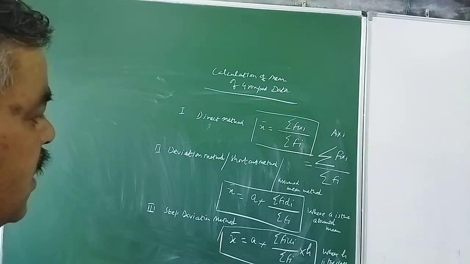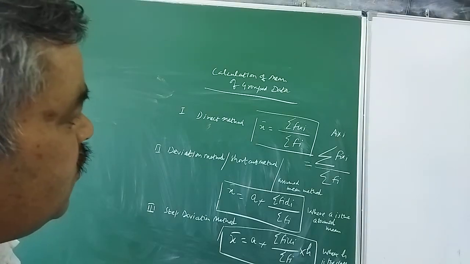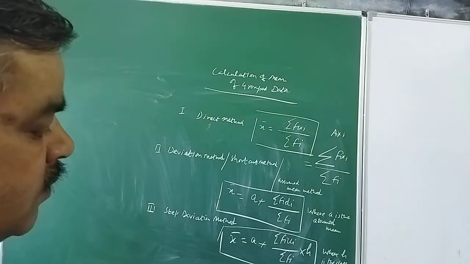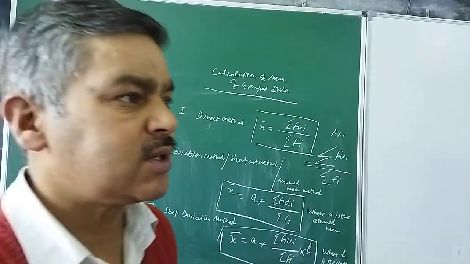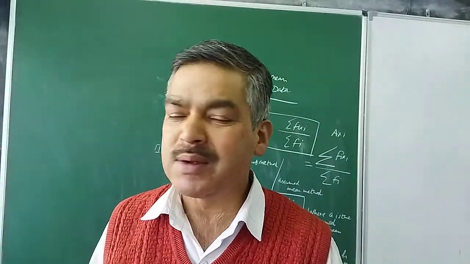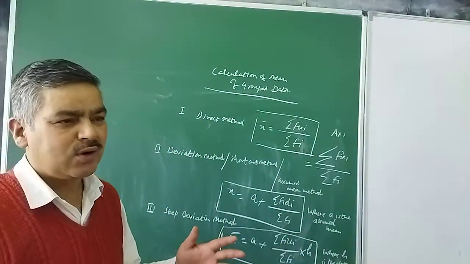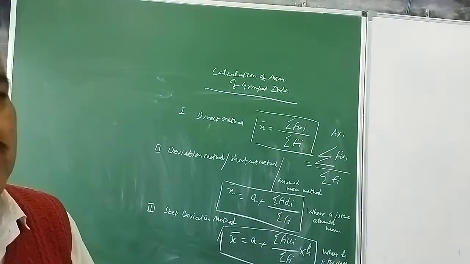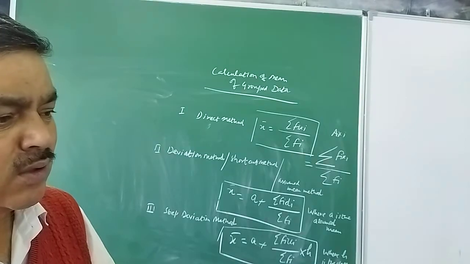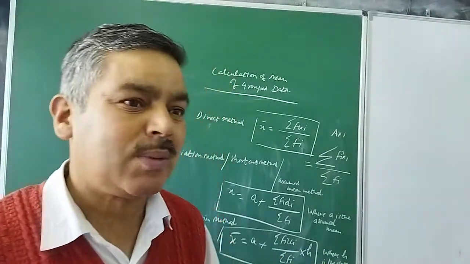Now I'll pick one example to explain all three methods which we can use to determine the mean within one question. The best way to revise is to select one question from your exercise and get the mean by all three methods. If you select 4 or 5 questions, that is more than sufficient to make the concept clear. I always tell you, do not study just to score marks.